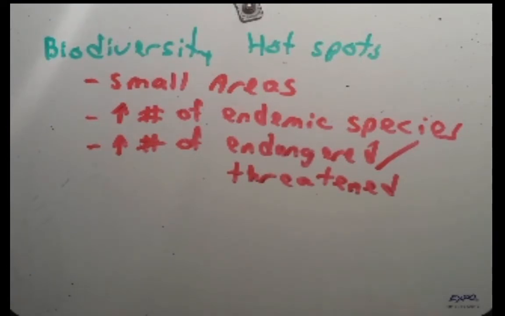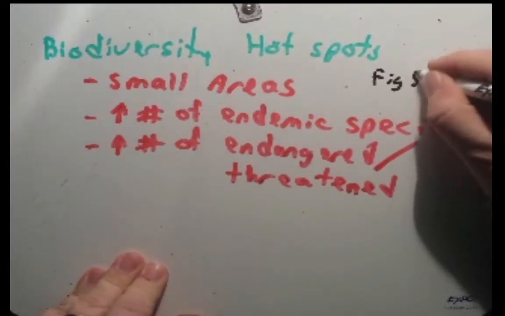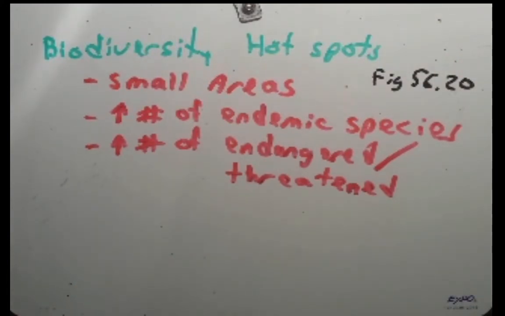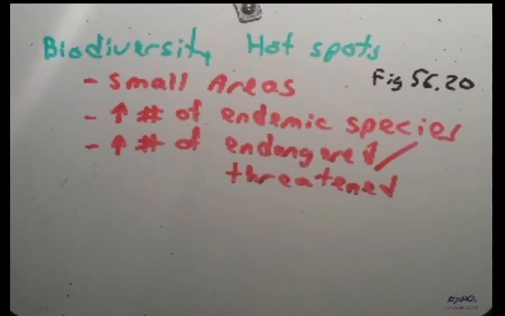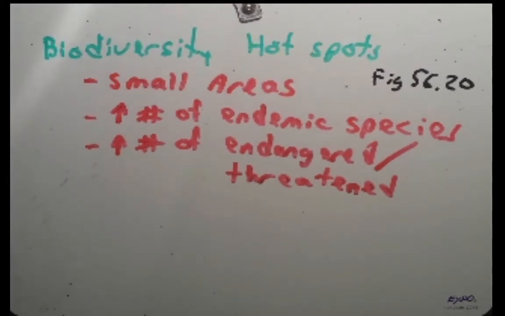Figure 56.20 shows a nice map of where these hotspots are. If you look at this map, you'll notice they're found primarily in warmer areas — not exclusively, but primarily — and along coasts. We see them all along Central America, along the western coast of the United States, all along the western coast of South America down to most of Chile, and on the other side of South America, along the coast of the Mediterranean Sea, in Madagascar, along some of the coast of Africa, and in Asia.